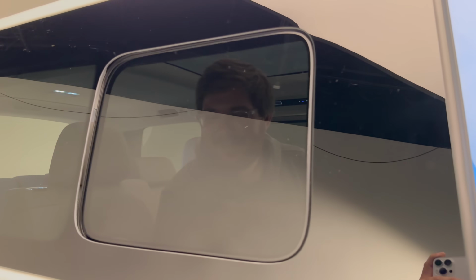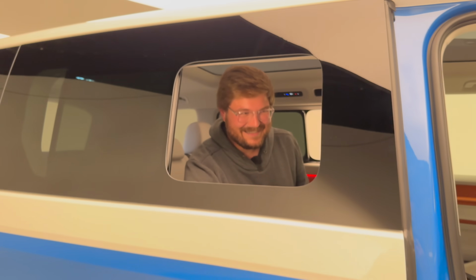Why are we talking about windows on this channel? I don't know. But I've never seen a window operate like this. How cool is that? So sick.